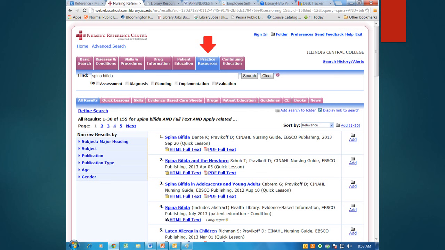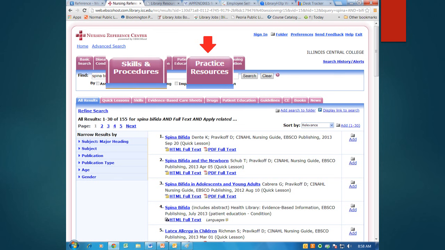If you want to know about therapy skills for dealing with patients who have spina bifida, you would search under Skills and Procedures for spina bifida and therapy. You would add the search term therapy or a more specific kind of therapy term to exclude articles about surgery and spina bifida or other procedures unrelated to therapy.